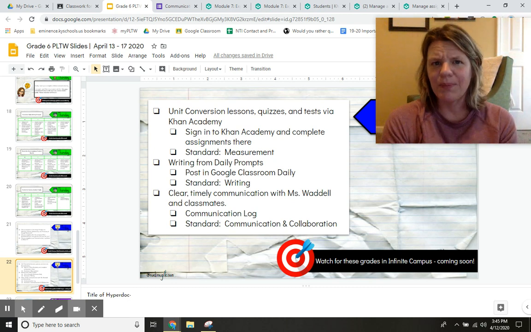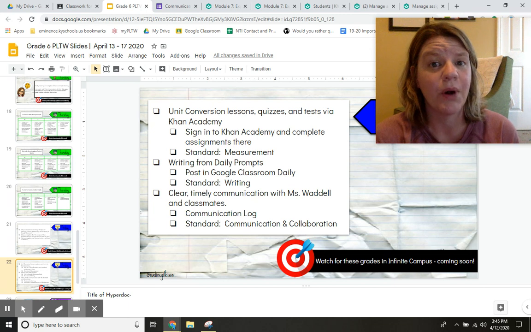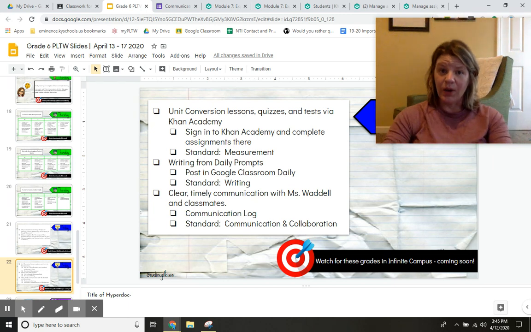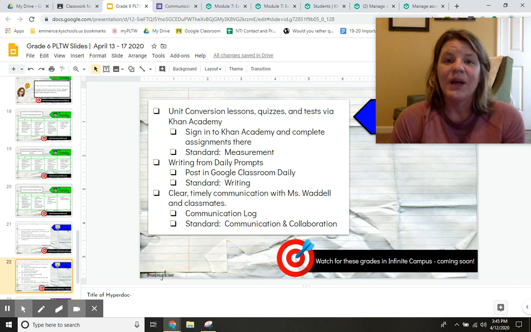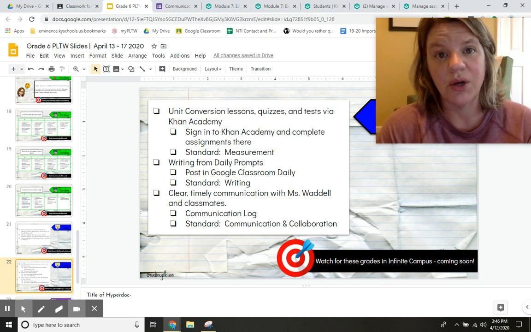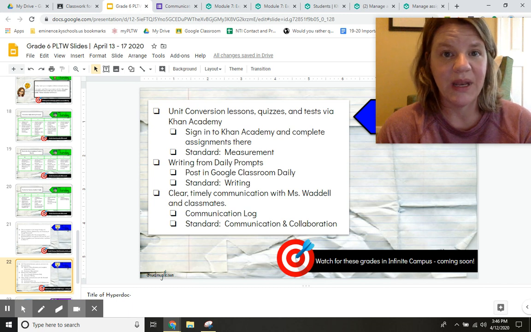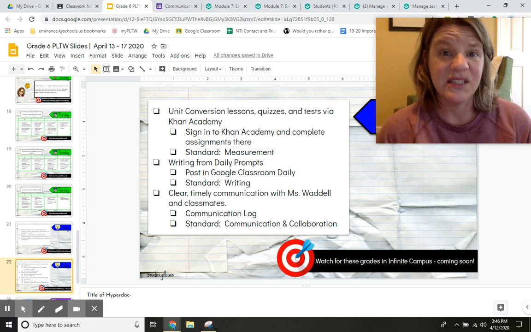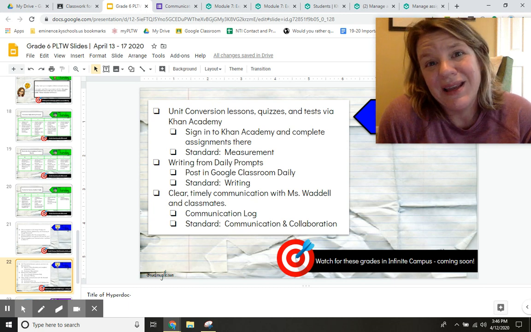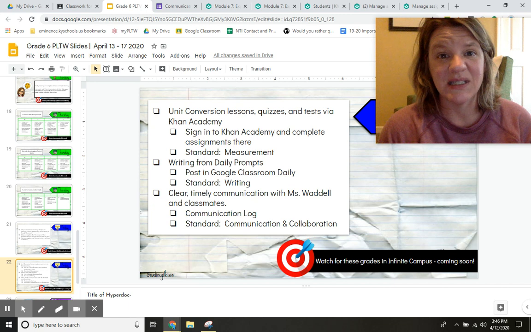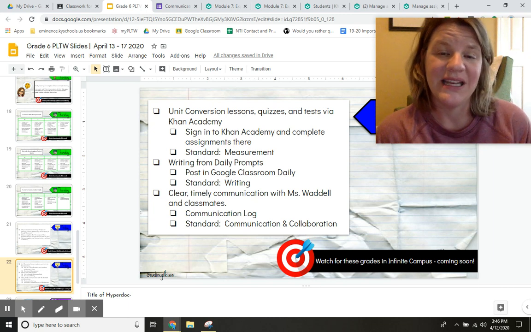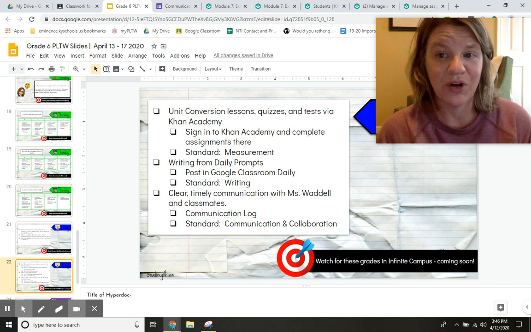If you look at Campus and you feel like there's a problem with your grade or I missed something, please email me. Let me know. It's possible that I made a typo. It's possible that a lot of things could happen. So you're always welcome to point out if you think that there's a problem. If you were late with your work, I can still grade it, but it might not be graded yet because I was busy grading things that were on time. So Monday is when I'll go through and grade late submissions, and I'll get those grades posted in Infinite Campus as soon as possible.